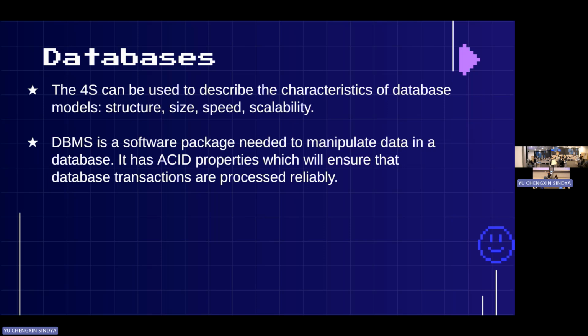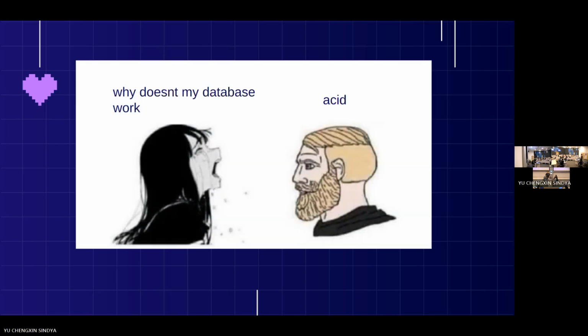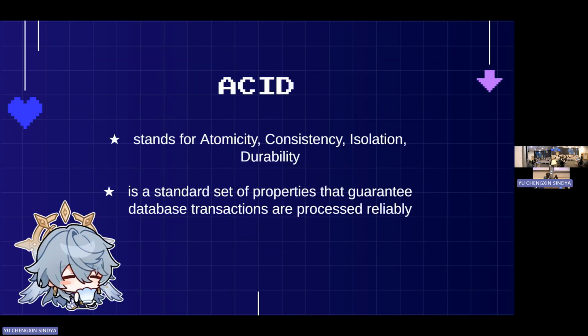But some of you might be curious as to what this means. And so ACID properties is the second acronym that basically describes some of the principles that you need to put in with your database. So if your database does not work in the next couple of hours, it's probably because of one of these four, okay? So ACID stands for atomicity, and don't worry, I'll be explaining that. Consistency, isolation, and durability. This is industry practice. You'll see Meta engineers, you'll see GitHub engineers talk about this a lot because they store so much data.